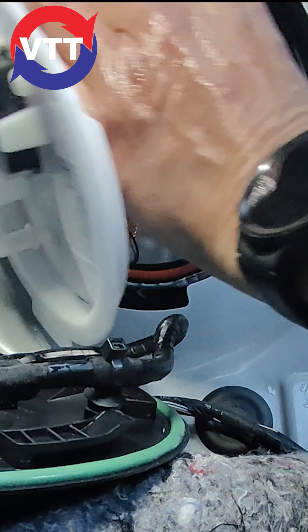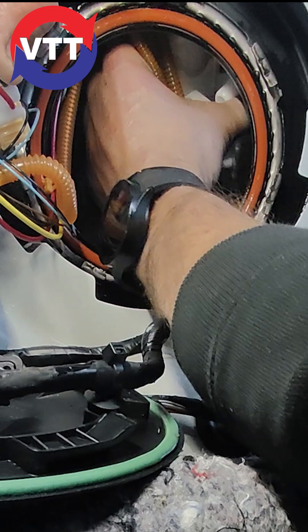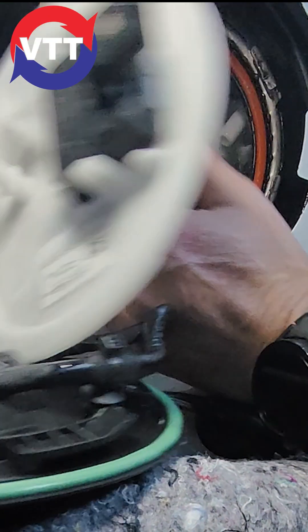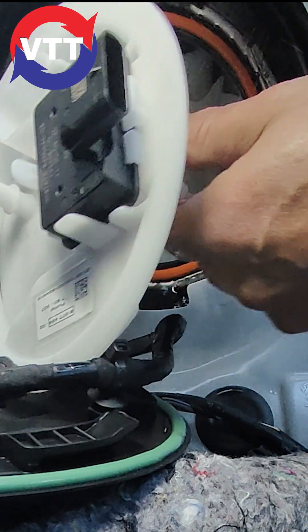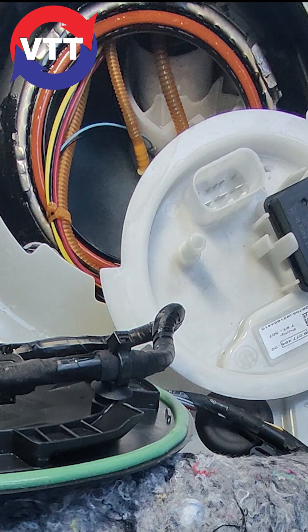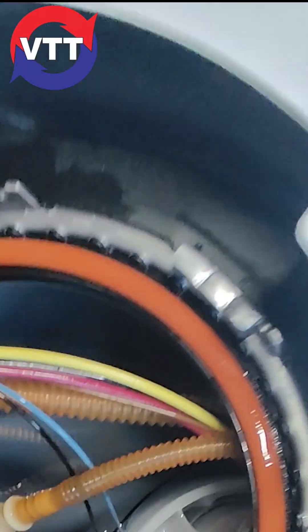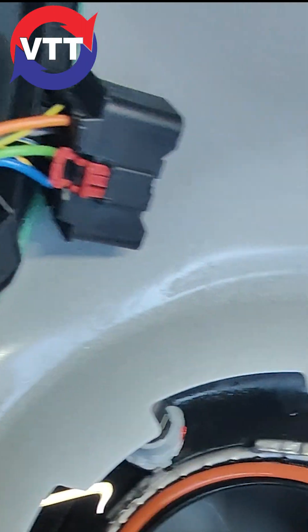Pull up my sleeves here so I don't get fuel in my sweatshirt. Almost got it. And I just snapped it in — it's now locked in place. I'm trying to dry this fuel off my hands. There it is guys, it's in. The super tall G-Series pumps that you guys say don't fit — 100% fits.